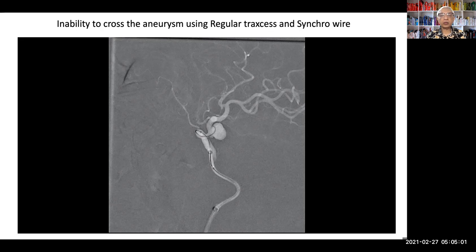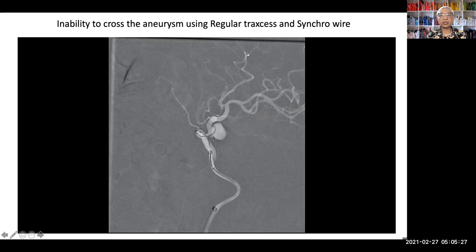So normally what we would do is this. We would actually allow the wire to coil in this direction and exit out here, right? So it's like saying that you would allow this loop to form and it just goes up this way. Now, in this case, we cannot do that because in a ruptured aneurysm, the tension caused by the wire inside the aneurysm can cause it to burst.